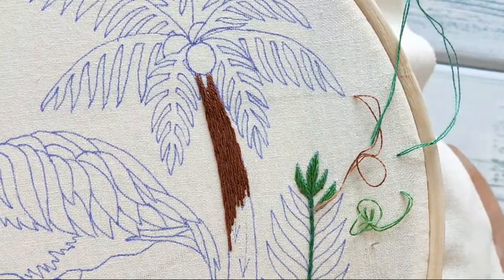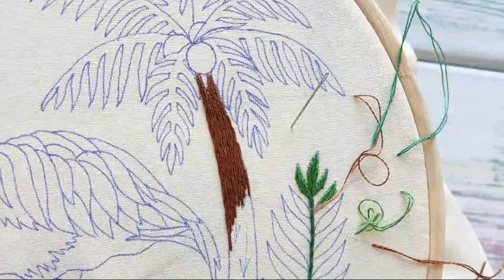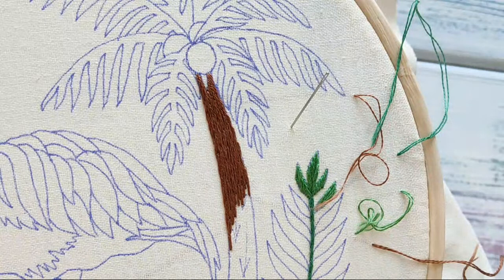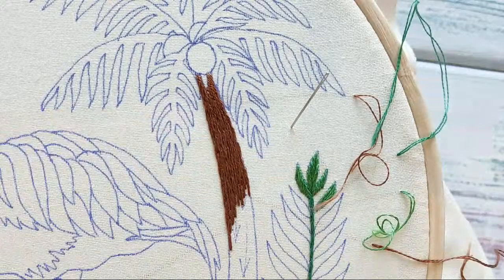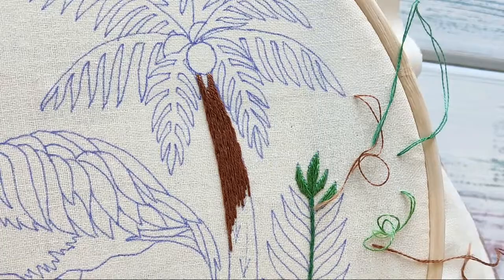And now I would like to show you the way I will complete this part. I'm switching to the darkest brown color. And I'm using one strand, and to have two strands, I'm just putting them together. So I will be stitching these two strands again.